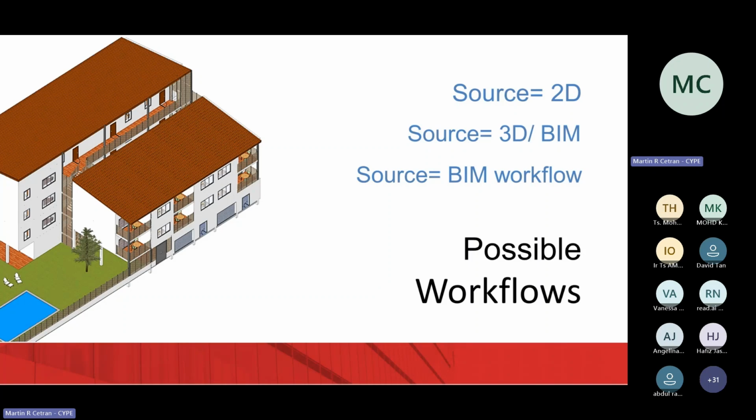Then it could be the case that we don't have a 2D source, that we just have a 3D BIM model. Maybe the architect sent us a Revit file. Maybe they just shared through BIMserver.center their BIM model. It could come from any modeler: ArchiCAD, Allplan, Revit, you name it. Blender with the Bonsai add-on, that's free to use. Or our own, we have CYPE Architecture, which is a free professional BIM modeler, specifically for the geometry of a building. And I encourage you to test it. That's for free, and that you may find in the BIMserver.center, right? CYPE Architecture, another possible BIM modeler.